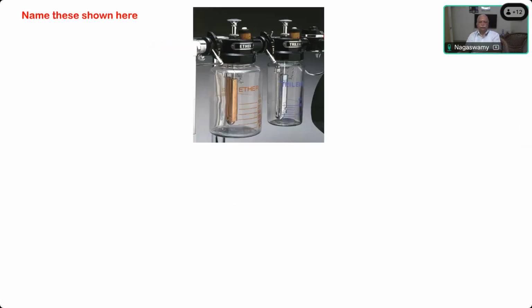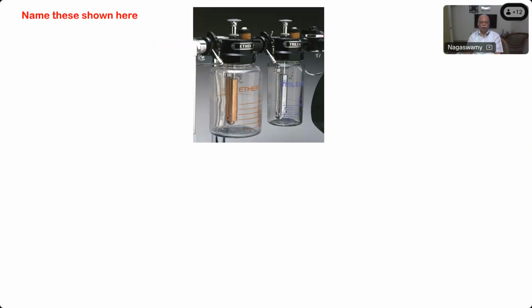Now name these things shown here. Again, these are all museum questions, obsolete questions. Goldman bottle, sir. Pardon? Goldman. Mapleson. No, sir. Goldman. Goldman is not this. Vaporizing chamber. There's a particular name for this based on the person who invented the machine. It's a clue I can give you.